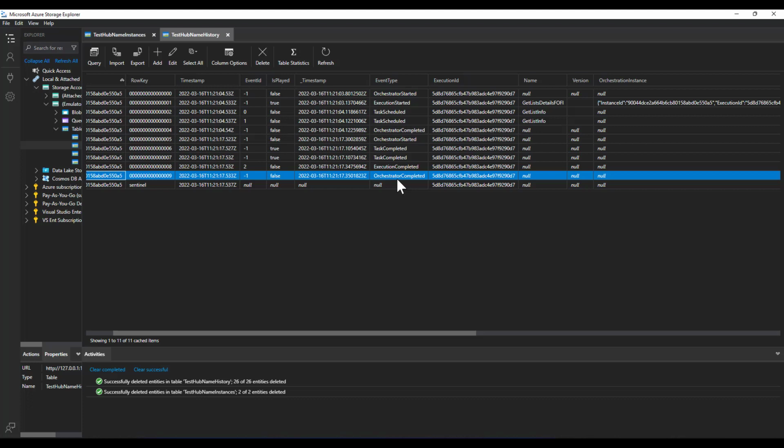Or if you want to get the report of multiple lists which have the same columns and the same functionality, you can execute it in parallel using the fan out and fan in. So this is what the fan out and fan in function is. I hope you understood how the durable function works.